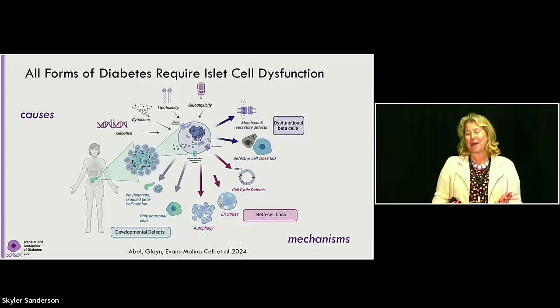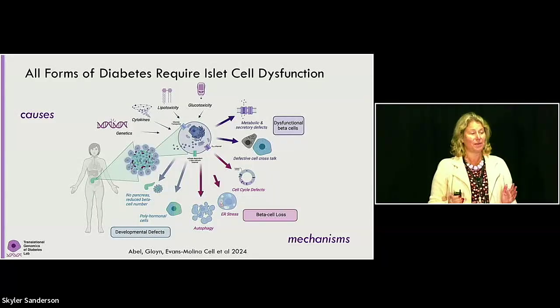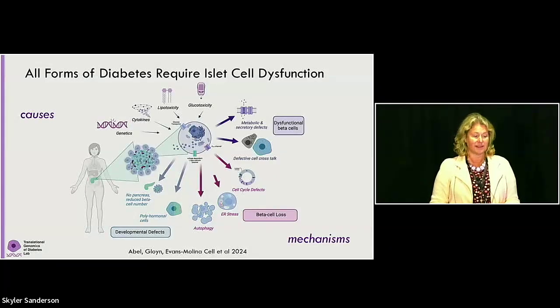Right, so my work is really on pancreatic islet cell dysfunction in diabetes, and I think it's fair to say we can accept the fact that you don't become somebody with diabetes unless you have a form of islet cell dysfunction. But how you reach that islet cell dysfunction can be very different. There are lots of different causes, both genetic and environmental, and then there are lots of different ways that you can lose your islet and beta cell mass.